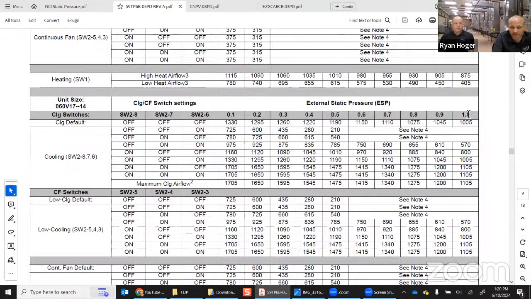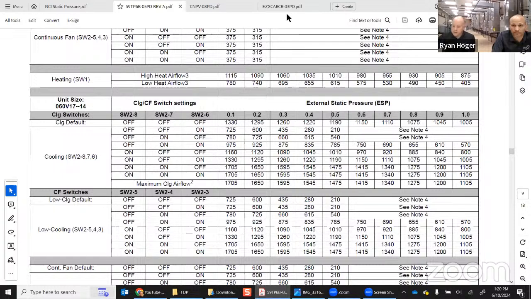Yeah, the higher the static, the lower the CFM, as you can see on the chart. That's true for pretty much almost all types of systems. And then the symptoms of that are going to be hot spots on your heat exchanger, premature cracking of the heat exchanger, high limit trips on there. And then obviously on the refrigeration side, if you have too little bit of airflow and you have pressure sensors on the system, you can be tripping out as well.